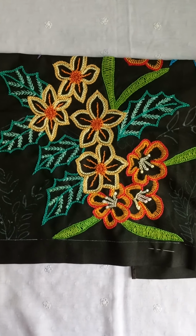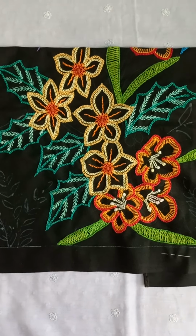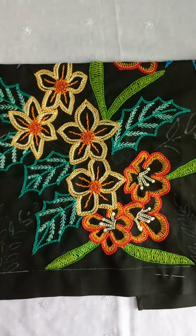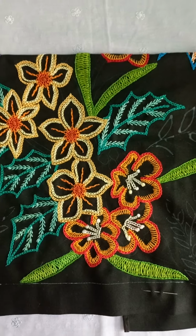Hi friends, Sujata here. We are learning wall pieces with embroidery stitches. Here in this wall piece, I have explored 4 or 5 types of leaves with different colors and different stitches.